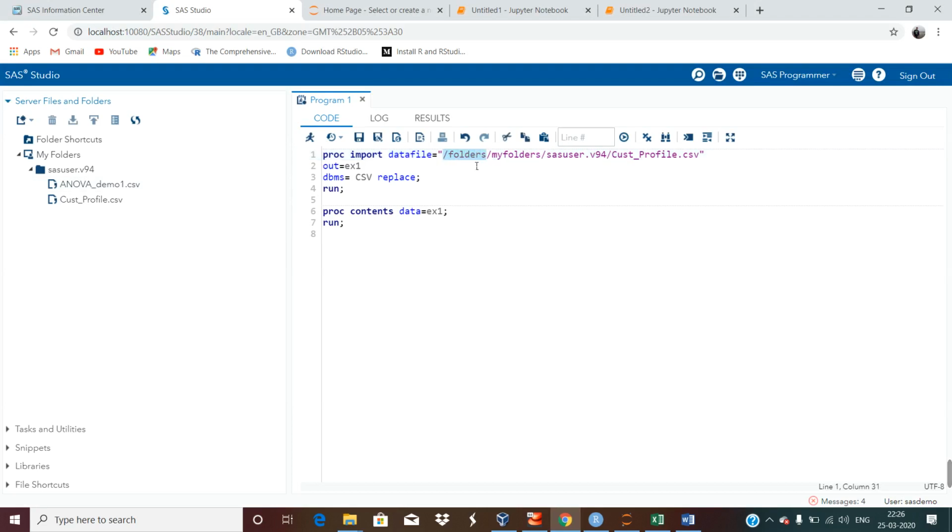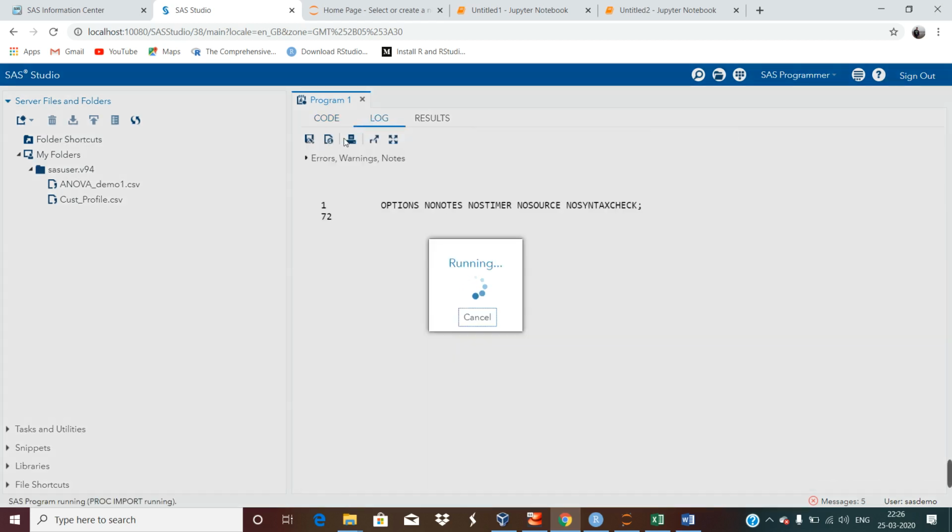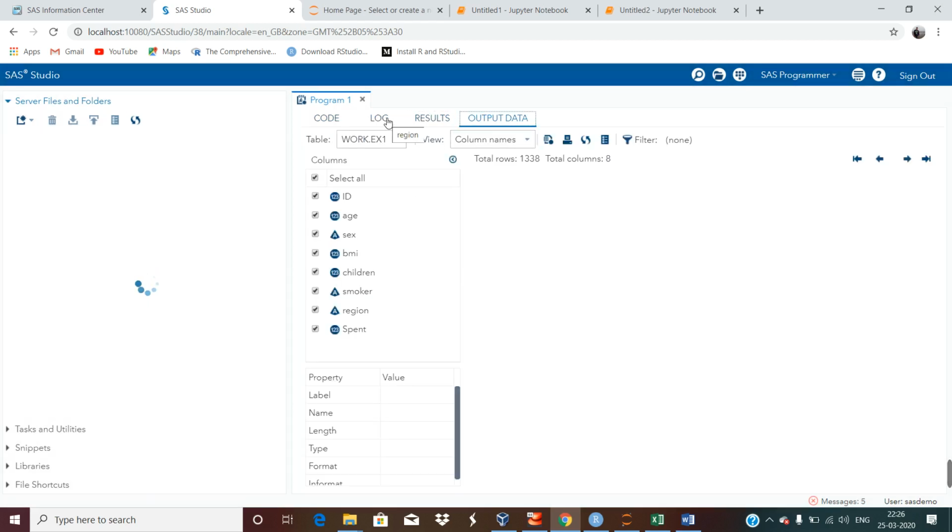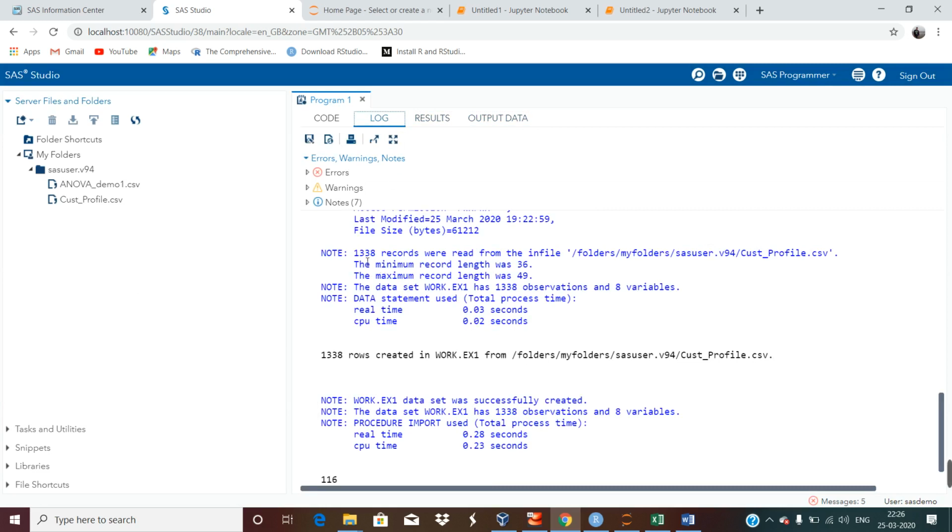Otherwise it won't work, because this SAS Studio gets connected to the VMware, so that is why we'll have to follow that. We'll just select this and click on run. Once we run this, in the log window we can see that ex1 was successfully created with 1338 observations and 8 variables.